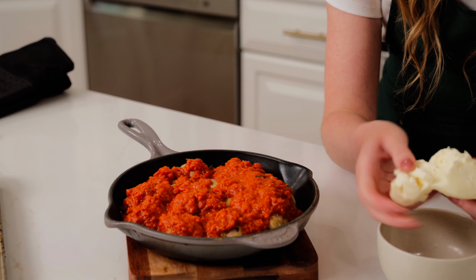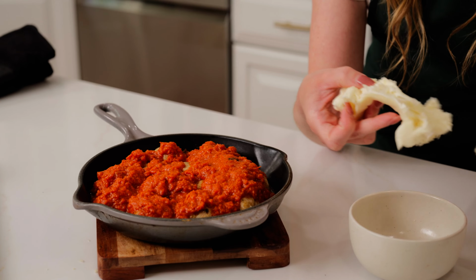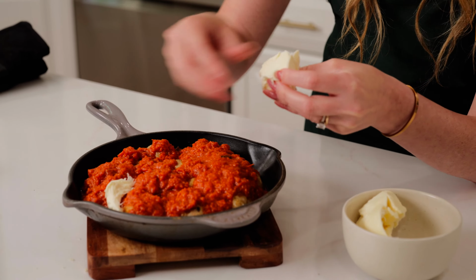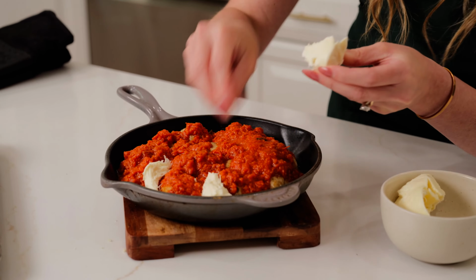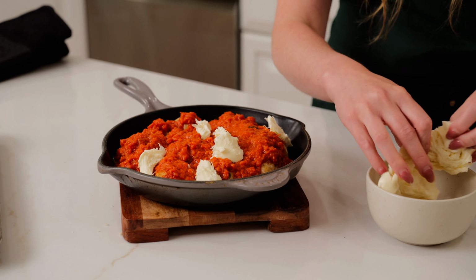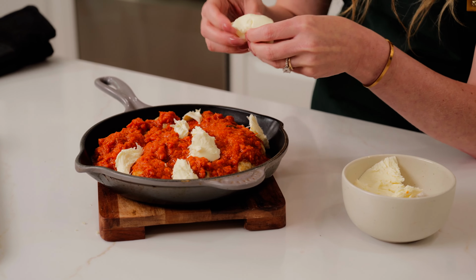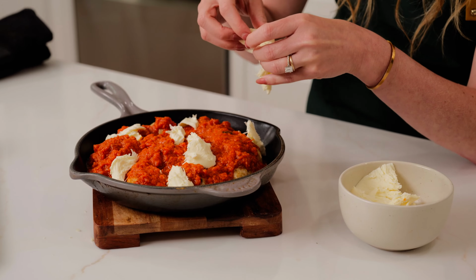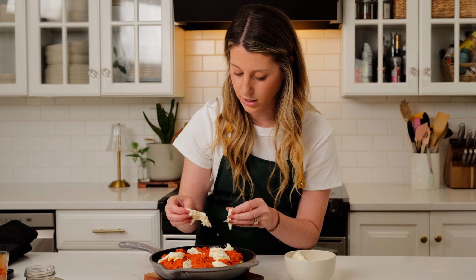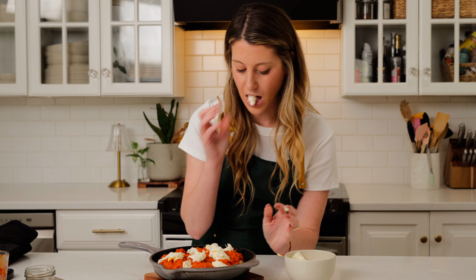Next, we're gonna add some fresh mozzarella or whatever kind of cheese you're choosing to use here. We're just gonna layer it on the top. Again, nothing fancy. It's gonna melt. It's gonna look pretty no matter what once it melts. So we're just gonna add a little on top. I usually add about half of the mozzarella ball, maybe a quarter of the mozzarella ball. You can also do shredded cheese on top if you'd rather do shredded cheese. Okay, and that one's fine.